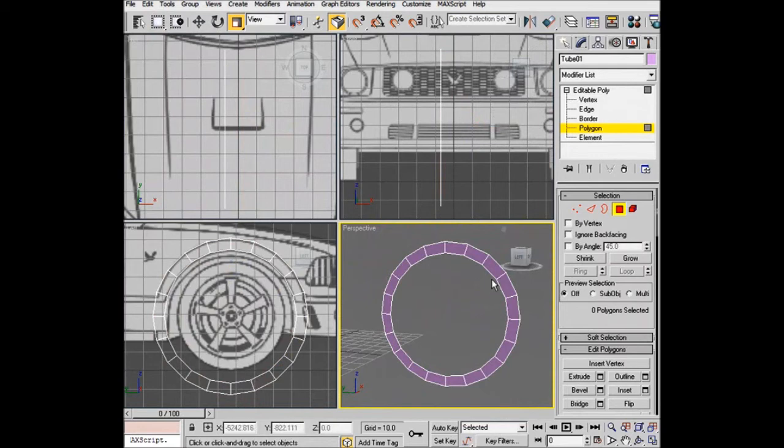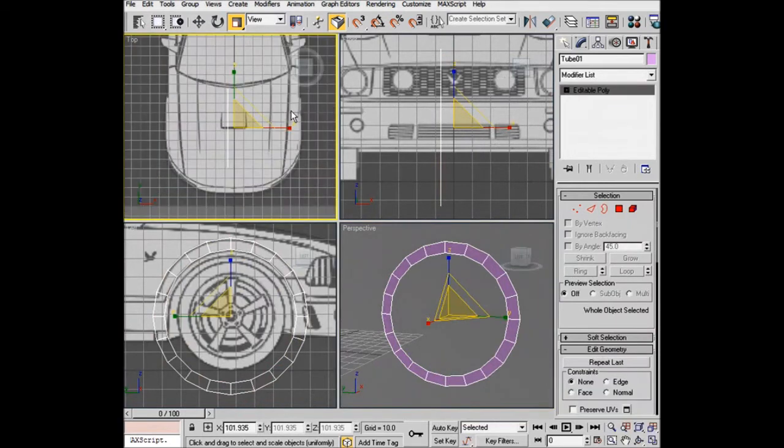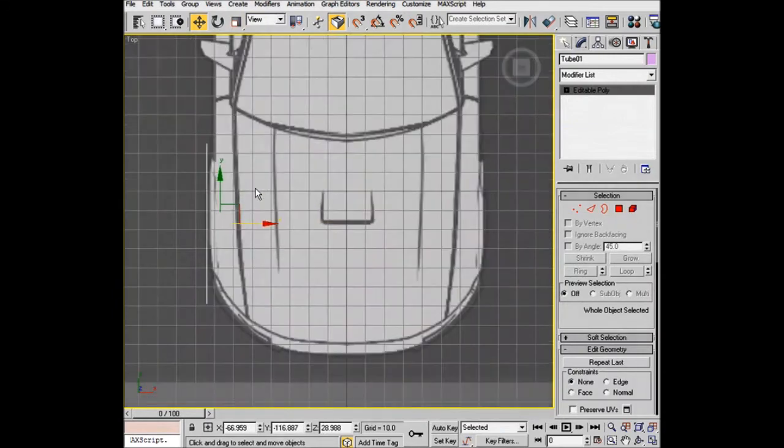Okay, so now what I want to do is I'm going to take this border. Let's in fact take the whole thing, and from the top view, let's go ahead and start to put this into position. So we know that we want this to be kind of the outermost area here. So let's say that's maybe right in there or so.